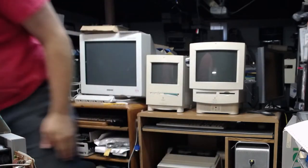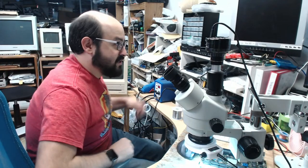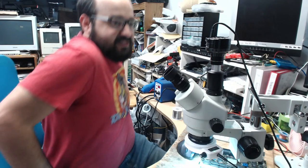So I hope everyone is ready to have some fun today, and I'll give a quick update about those crazy Macintosh SE/30 logic boards I played around with before. But again, Performa 500 series and Color Classic will be the main focus of today, unless something goes horribly wrong. Let's hope it doesn't. So let me switch cameras over here. Mind me one second. There we go. So you can see those machines are behind me.